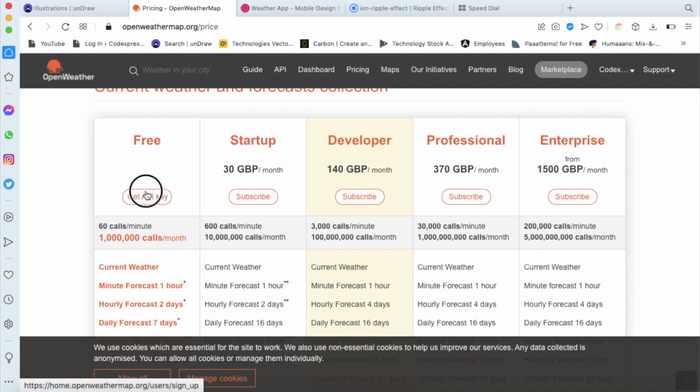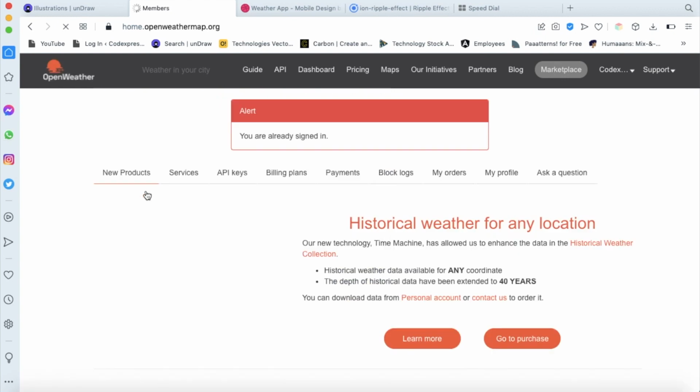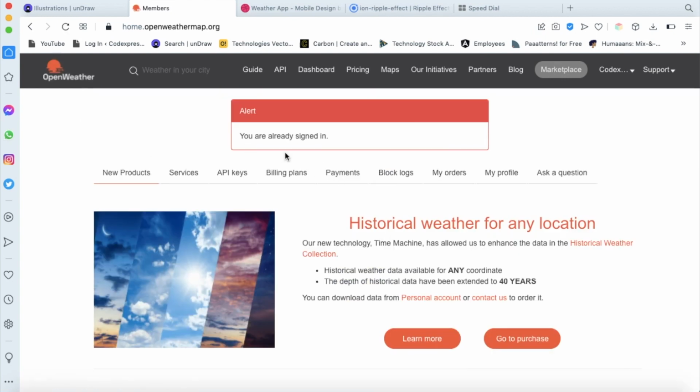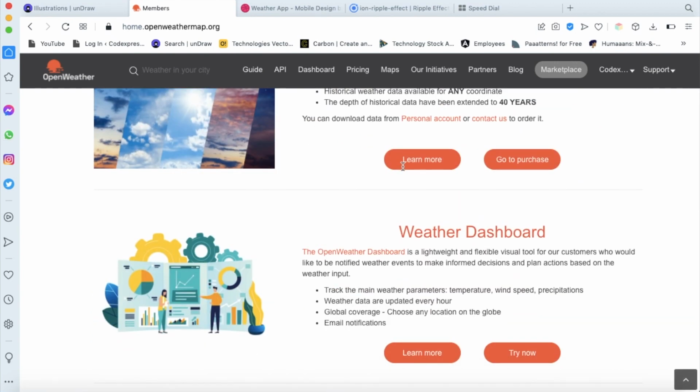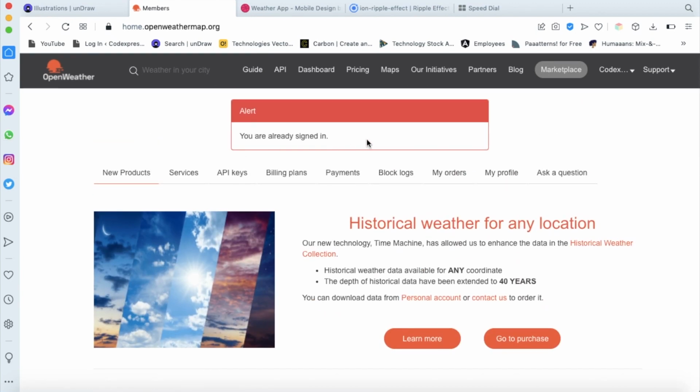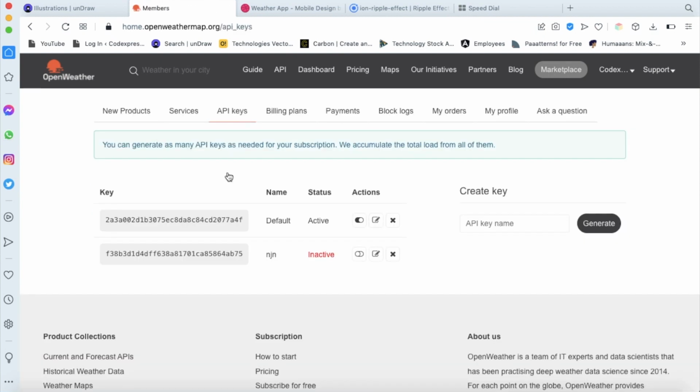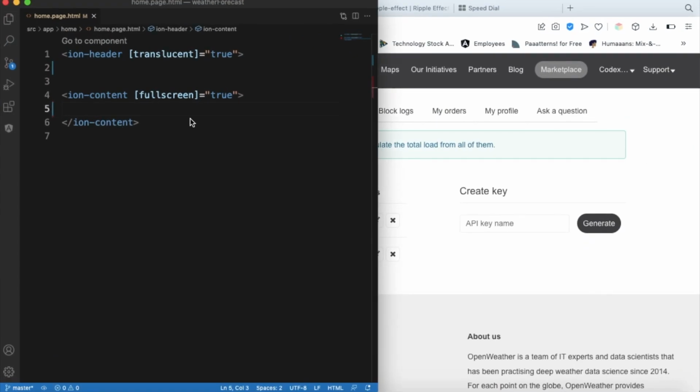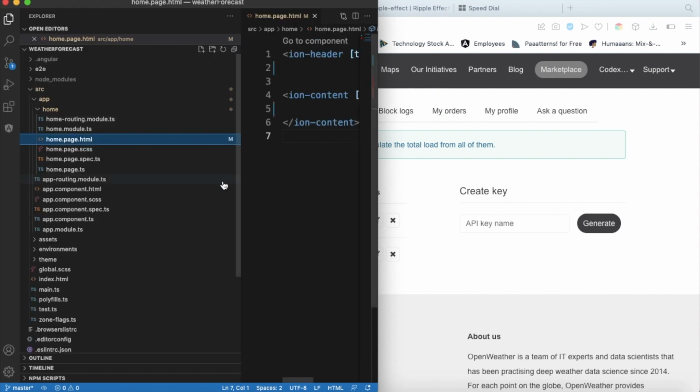So just click on the Get API, and then if you're not signed in, they're gonna ask you to sign in. Because I've already signed in, I'm getting this page right here. Right, so you're gonna get your keys under the API keys. So you can generate more than one key, or you can just use one key. You have to activate it. They're gonna show you how to actually activate it via email and stuff. Follow those instructions, but that is the key that you will need for your project.